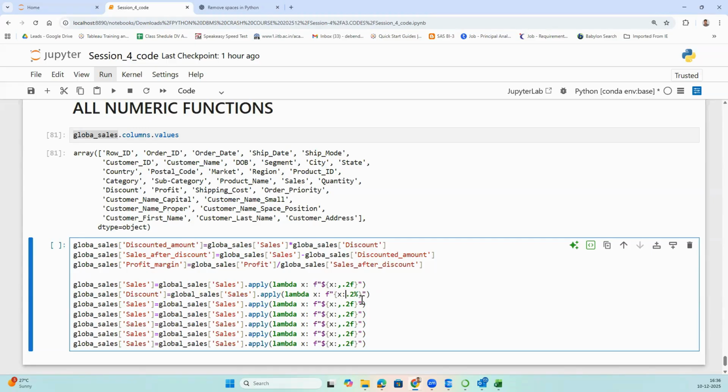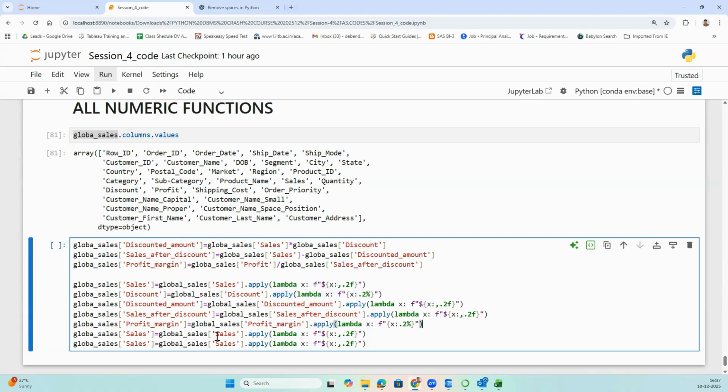Now, how to make this a currency format for discounted amount? You'd be applying this to discounted amount. Yes or no, guys, everyone? Now I'll take this sales after discount. How will the sales after discount come? This way. Then I'll look at profit margin in percentage format, I'll just apply this here.